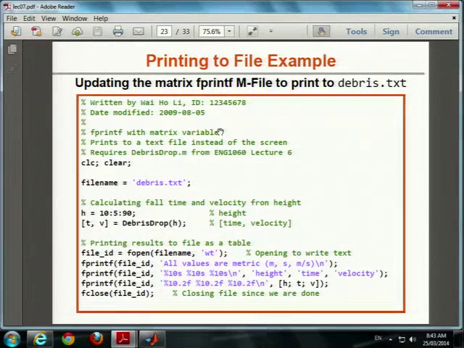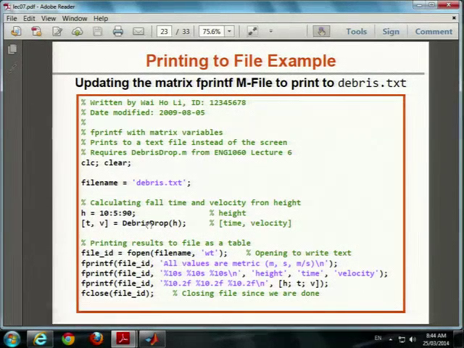So again, this is exactly the printout to the matrix example, the debris job matrix. This is exactly the same example. What we changed here is instead of directly printing out, we print to a file. As I said, first you open it using fopen.